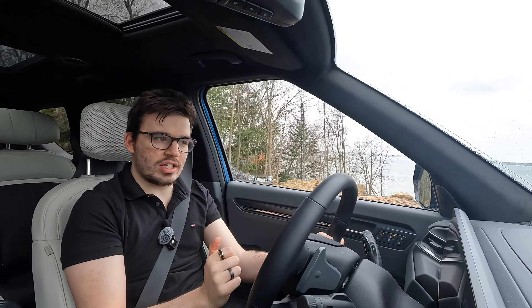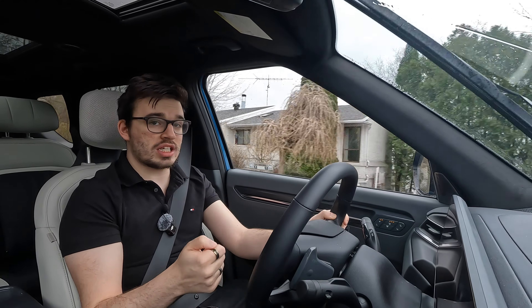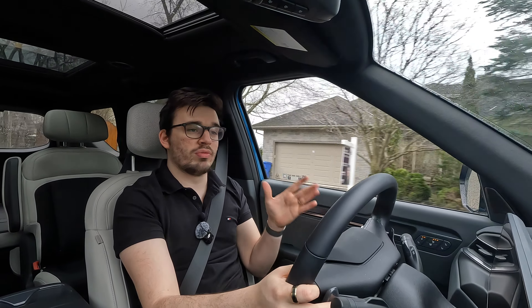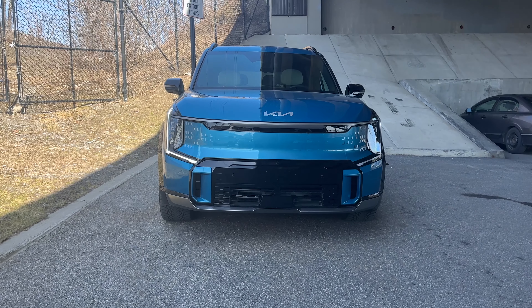Pretty expensive, but it does come at lower trims. You don't have to get all-wheel drive — you can option it rear-wheel drive — but it is absolutely fantastic. Now, Niall already took an in-depth look at this thing, but I couldn't resist getting my hands on it as well. My roads are a little bit different in Quebec, my charging is a little bit different, and I've also driven the base EV6 and the EV6 GT. So here we are with the EV9.